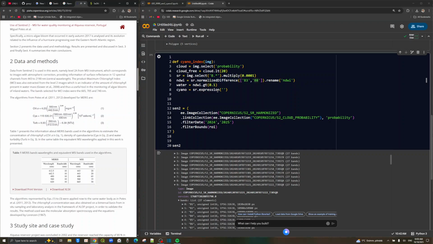That's why I'm using the expression to write the equation. So just type the numbers 115530. These coefficients were already extracted by experimental modeling, so we can use them for our own study area.